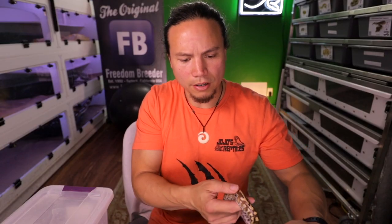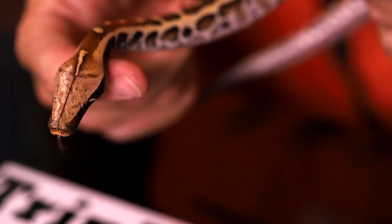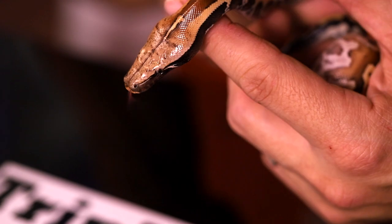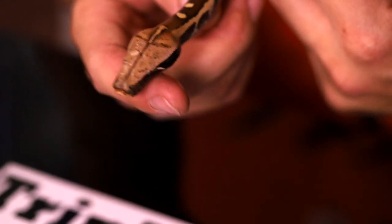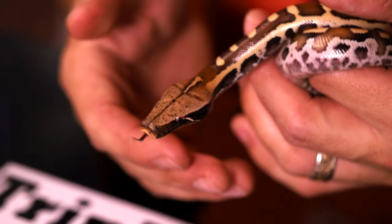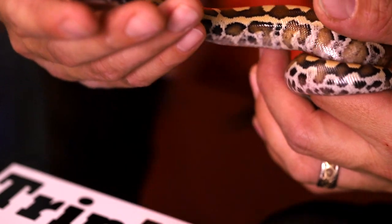And you see already now they're out and being used to being handled a little more. They're not biting me like crazy like they were a minute ago when I was trying to get them all sexed. A little bit of normal handling is all it takes to calm down a snake like this. And that's why I love raising snakes as babies, because you get to teach them that they don't need to bite as babies. It's much easier to teach a snake that as a baby than it is as an adult, because the consequences of them biting you are so much less.